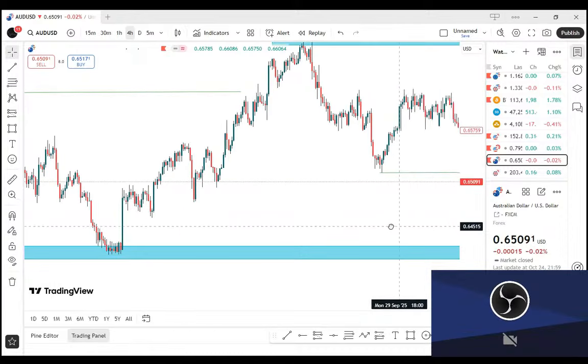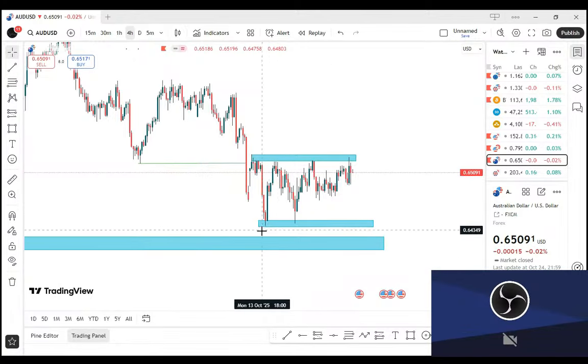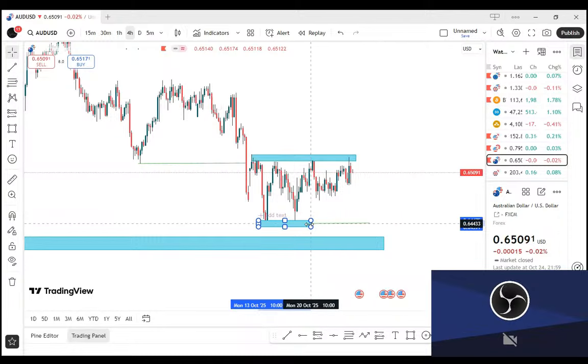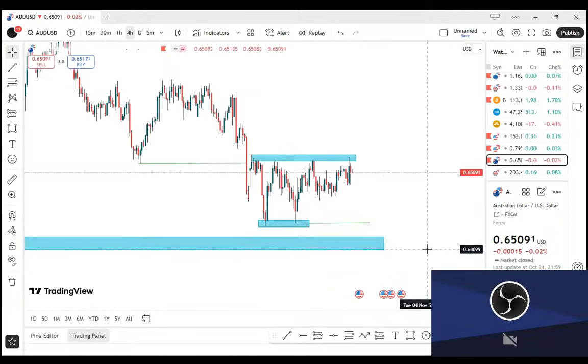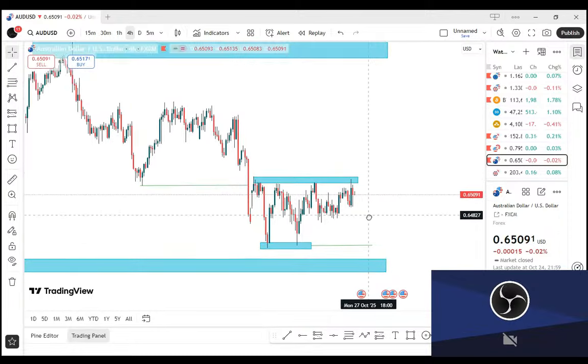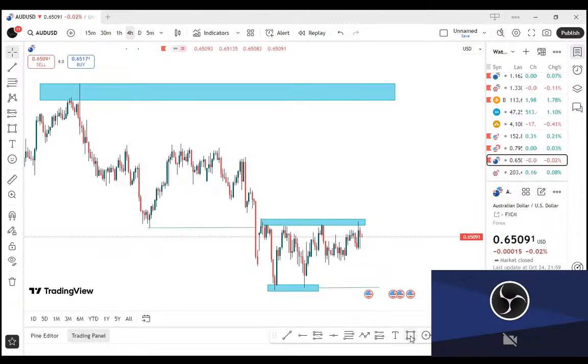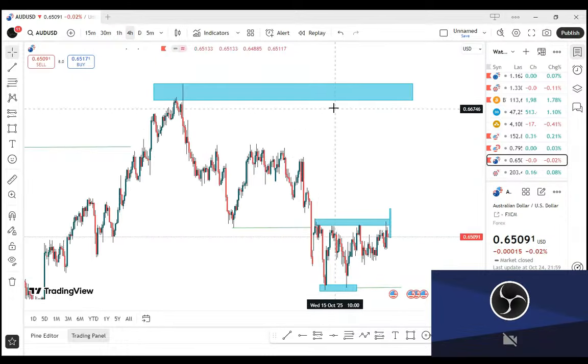So price is still dropping all the way to this low. Price dropped all the way to this low, and I tried to retrace on this low, but couldn't. It tested this zone twice and tried to make a rejection. So what I'm expecting here is this. Since price is doing this, what I'll have to do is wait for price. If price should give me a clean breakout of these zones, this is giving you that price is trending all the way to this particular high.